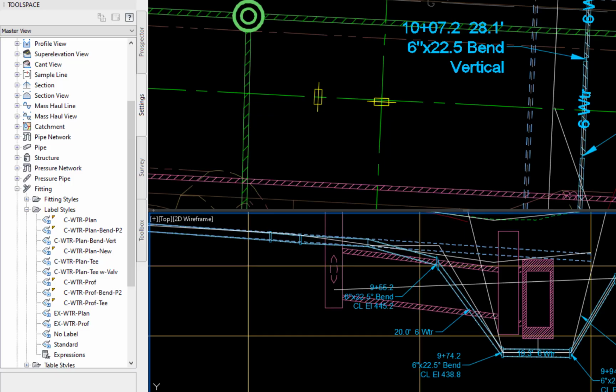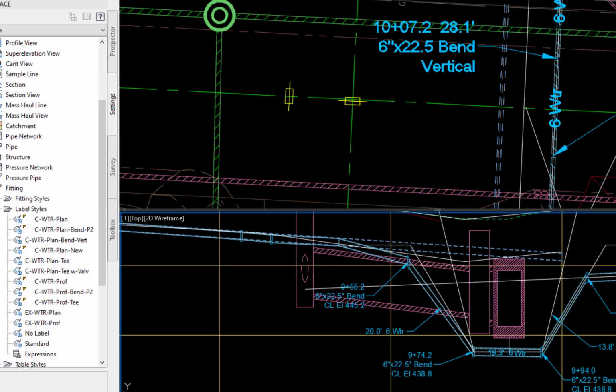Escape. In lieu of having a separate label style for each type of fitting, the nominal diameter description of the fitting is used in the see water plan and the see water profile label.